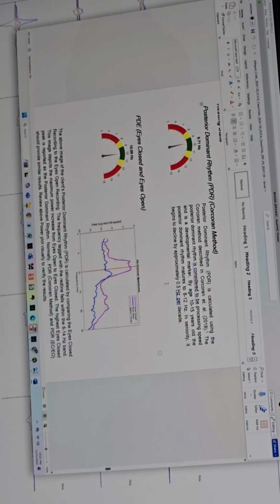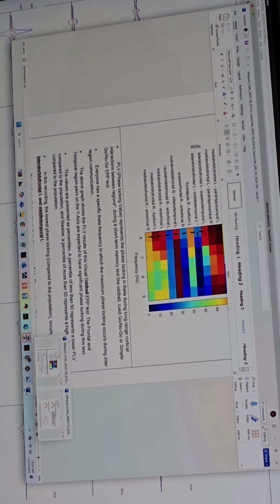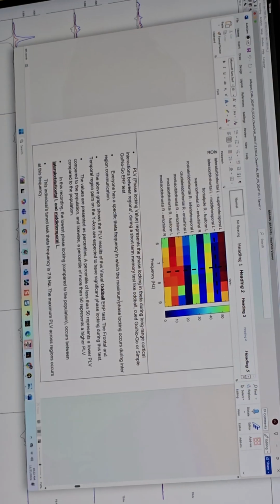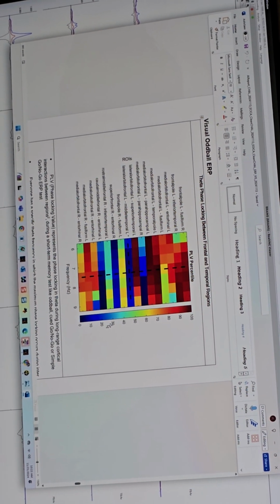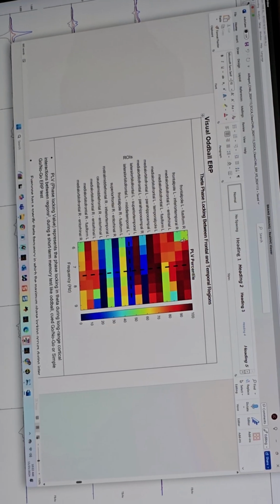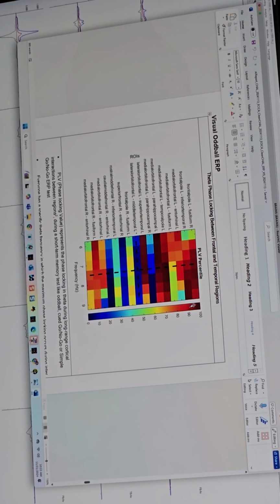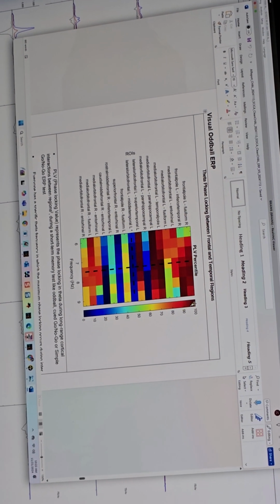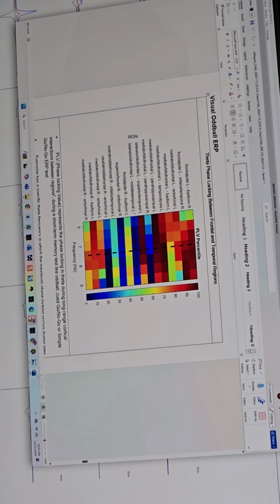So the other thing is, this was your temporal to frontal theta gamma coupling. And so red, if it was actually at 100, that would mean they're perfectly in sync, which isn't necessarily a good thing. That's actually too synchronized. When the brain is too synchronized, it can't communicate with other regions, right? And so this is what it looks like before.